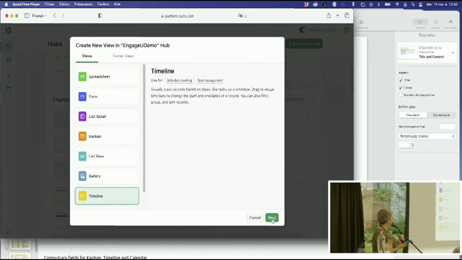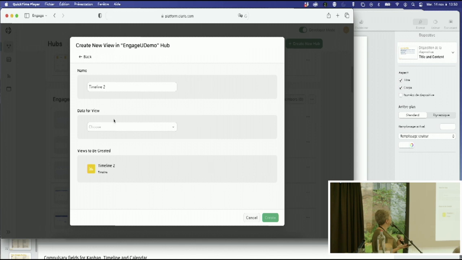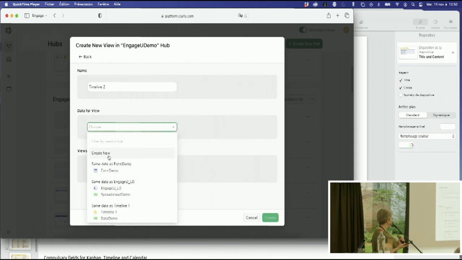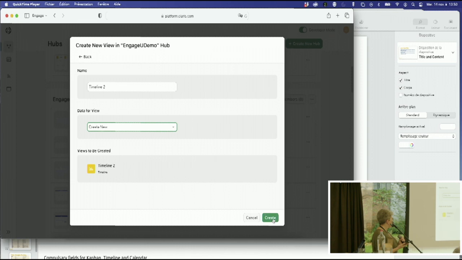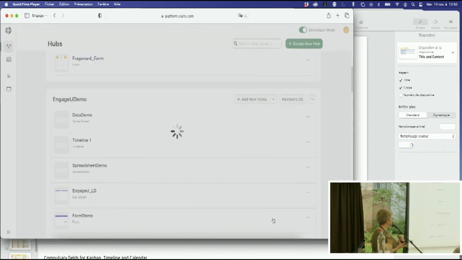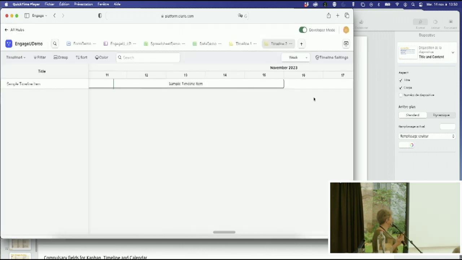And when you create it from scratch, what I was telling you, it's the same. It creates automatically all the needed fields.